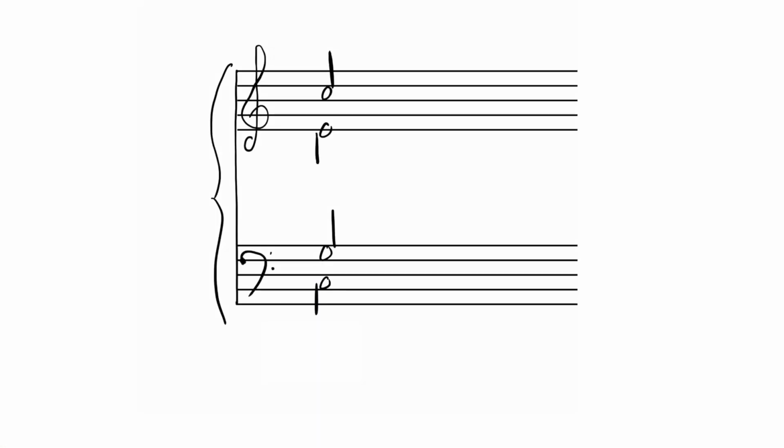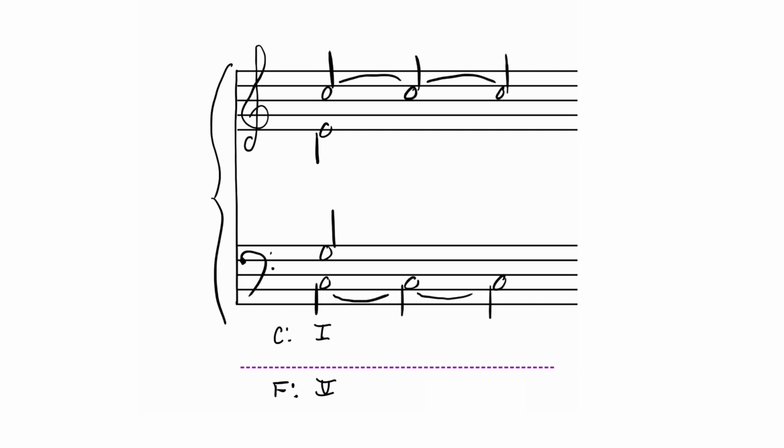In our four-part writing, we'll prepare for a pedal 6/4 by starting with a root position major triad or a root position minor triad. For our purposes, we'll limit our starting triads to 1 chords and 5 chords. Now, it's crucial to ensure that the root of this initial chord is doubled by the bass and one of the upper three voices. Alternative doublings will not work in creating smooth motion for our pedal 6/4. Now, the bass and its doubling voice will have the simplest jobs of all. Both of these voices will stay put on their initial pitches.